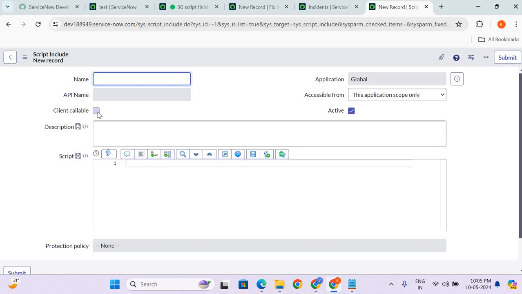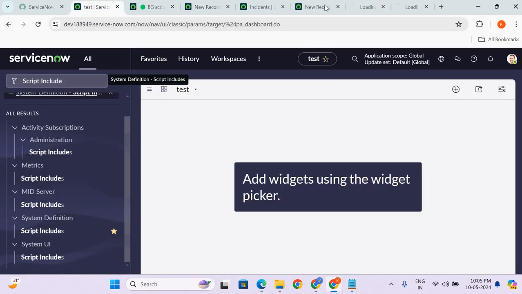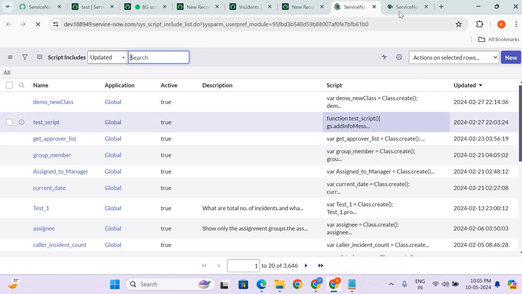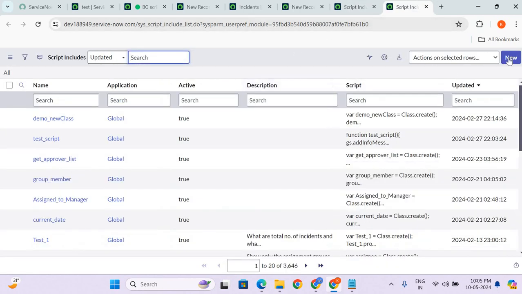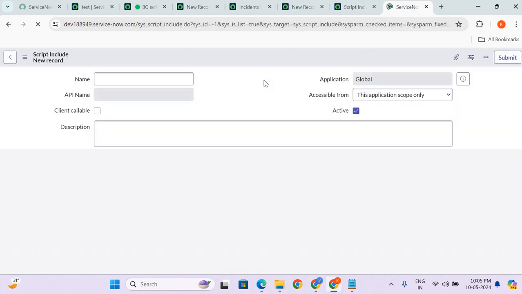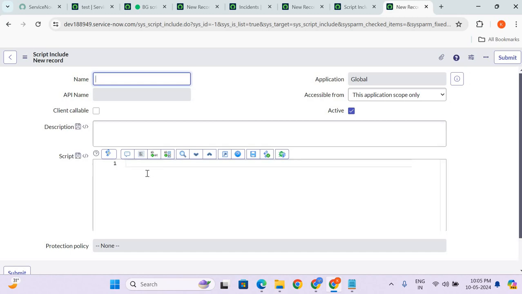Whenever I check this client callable checkbox by giving a name, it generates a... wait for a moment. It shows a pre-script actually.